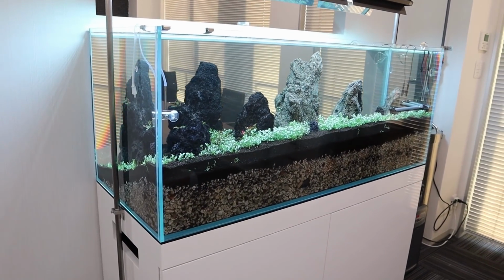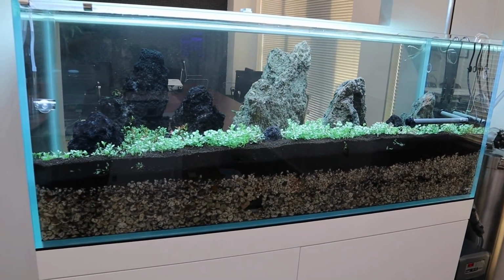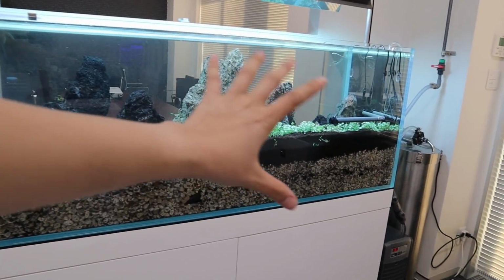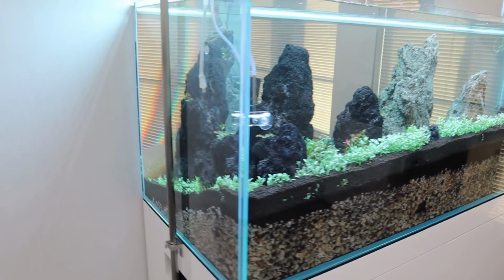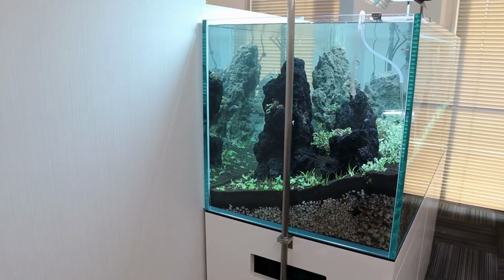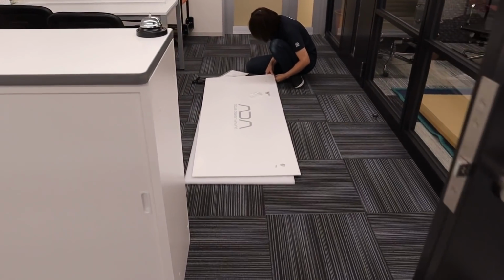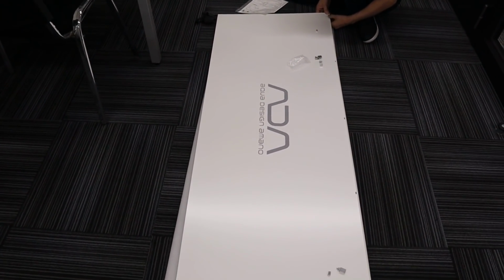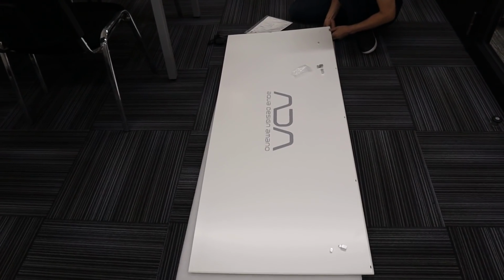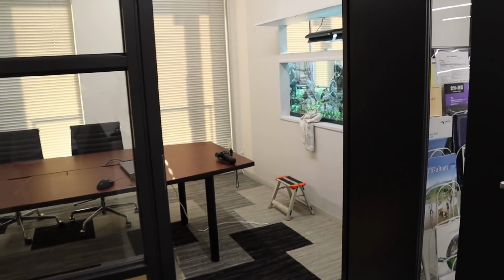So the tank is filled up right now. You can see this is the back side of the tank. So we're actually going to be putting a light screen here, so you won't be able to see it from this angle, but you'll be able to see the side. And if you take a look over here, we're setting up the light screen. So this is 150 centimeter, 5 foot long light screen back panel that we'll be putting on the tank.